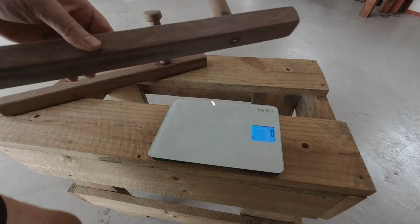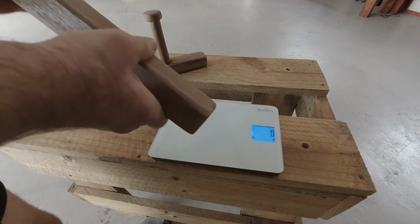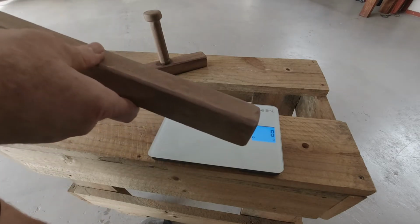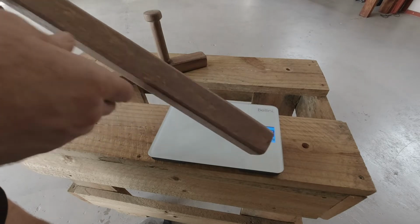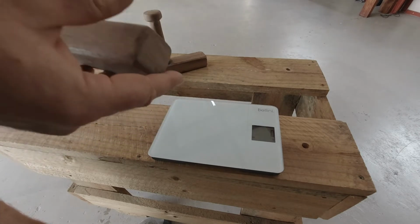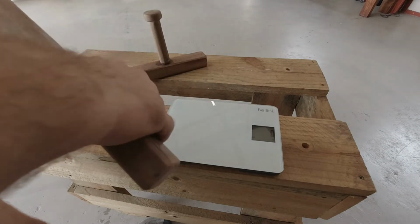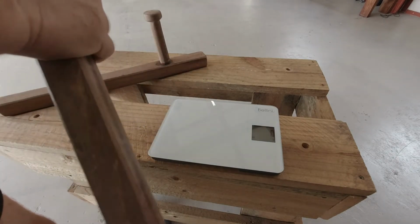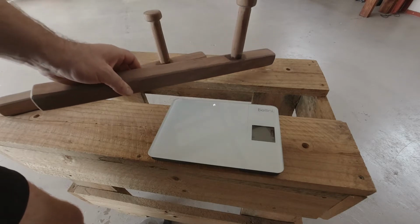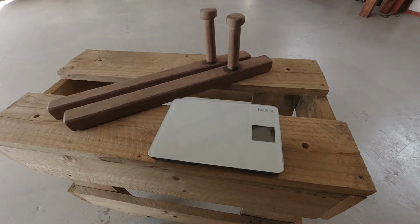I may at some stage decide to, as you can see, I remained with a rough, sort of rectangular profile for the Tonfer, just for now. At some stage in the future, I may opt to shape them by first of all grinding down the edges, and then smoothing it into a round cross section in the front and at the body of the Tonfer. But I may opt to just leave them like this in perpetuity. But these will certainly do for the testing that we're going to be doing.